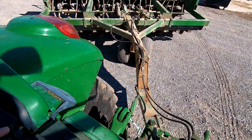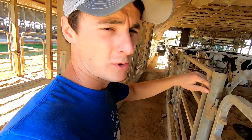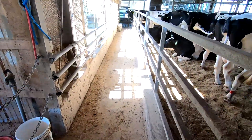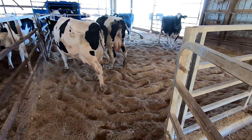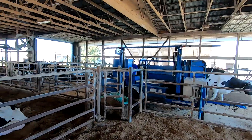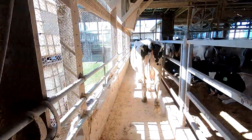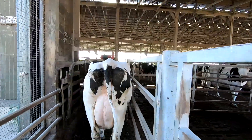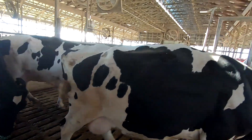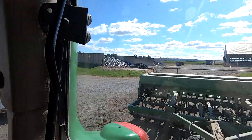We're going to pull the drill down to the shop — the dolly wheels in the front are a little low on air. I'm ready to get the drill loaded, then chase these cows. They're already trimmed and back into their group. There's a walkway that's normally for people, but we use it to return the cows back after trimming. Just three more to do.